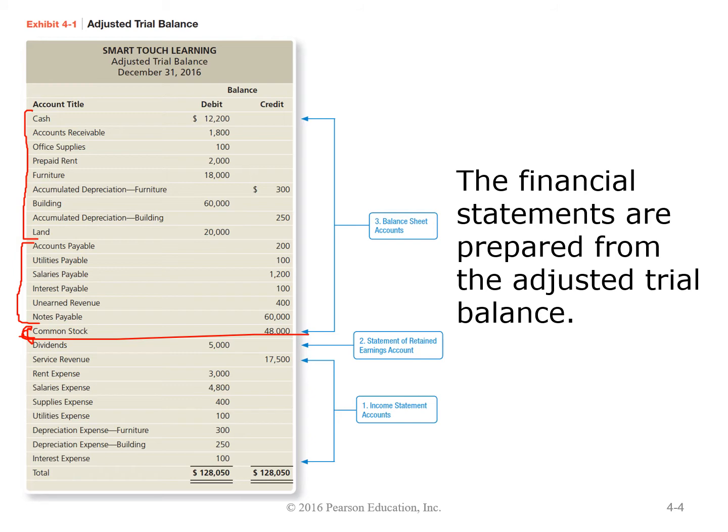Then we have the statement of retained earnings accounts, because we are taking the dividends and the service revenue, and he's saying here dividend. And then we have the income statement, which includes revenues and expenses. So in the preparation we move from down to top: the income statement including revenue and expenses, then the statement of retained earnings, because we are taking the result of the income statement to be reflected on the retained earnings, and then we report that in the balance sheet.